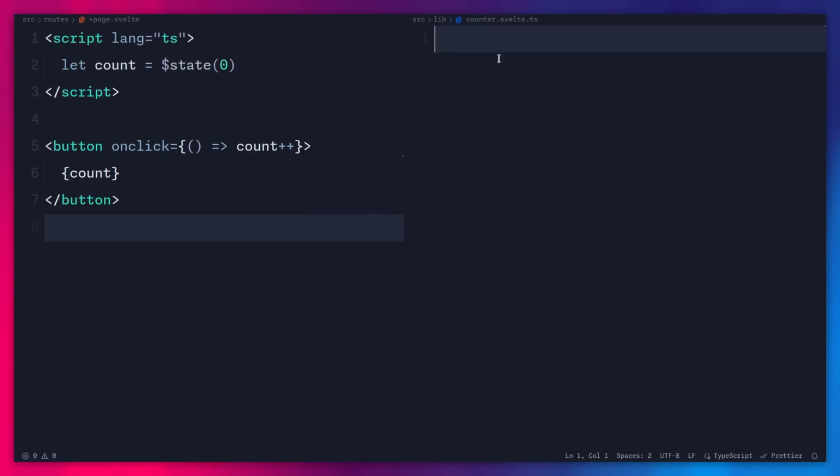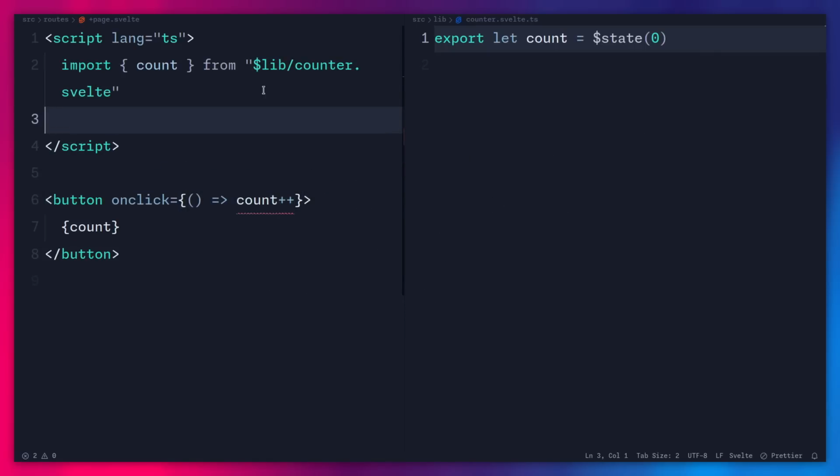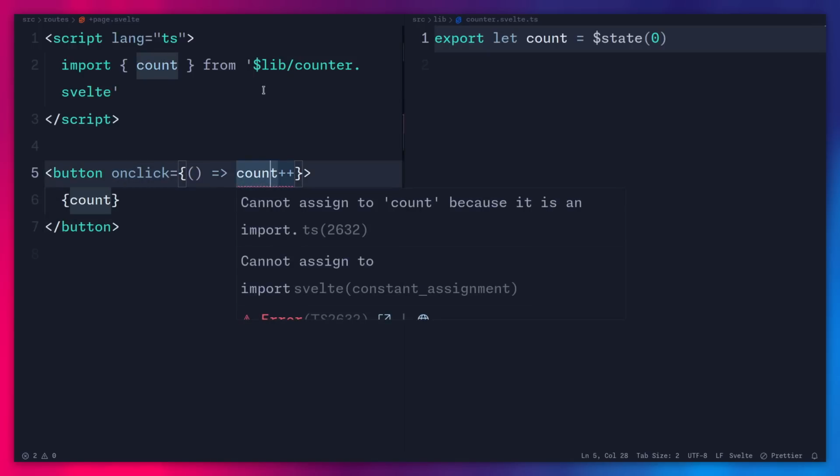But because of this special extension, now we have universal reactivity because runes work the same inside and outside Svelte components. Alright, but you might be thinking, for example, let's just take this count, and now when we plop it here, let's just export it, and let me just say count, so we can import it from lib/counter.svelte. Alright, and if I save it, you're going to immediately get an error: cannot assign to count because it is an import.